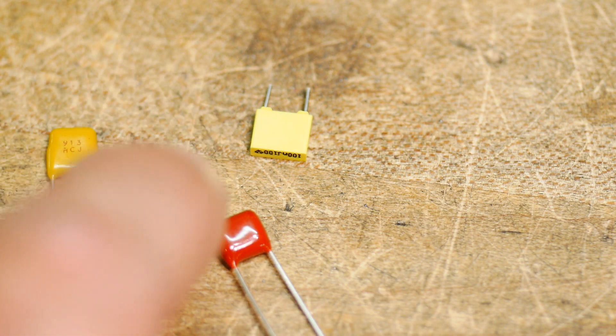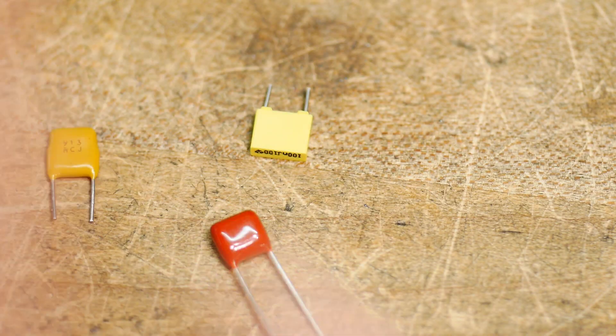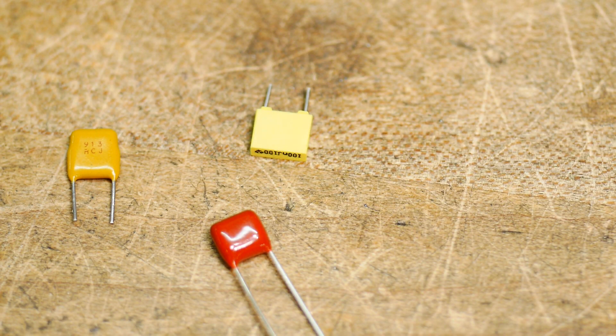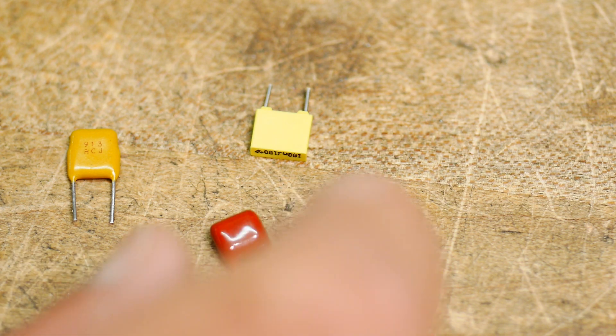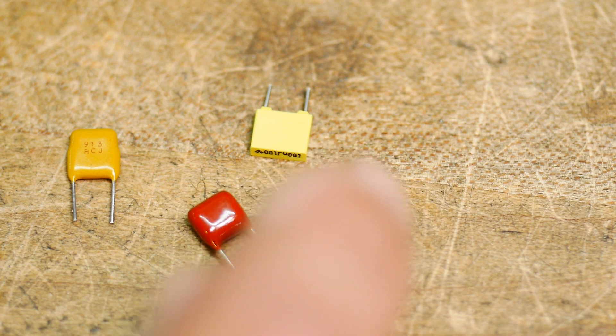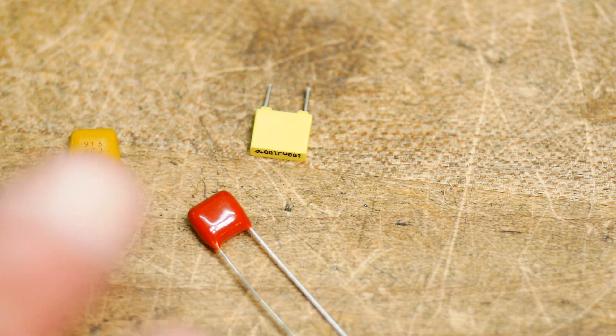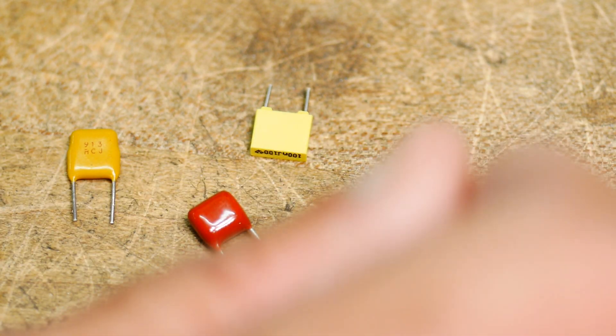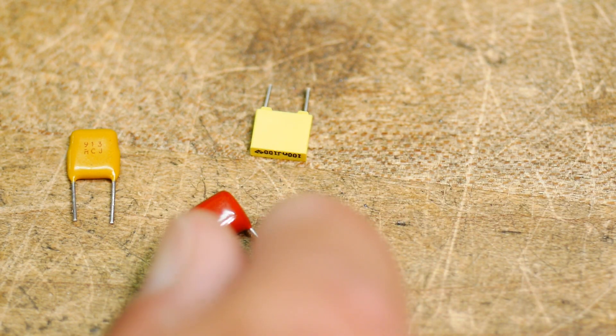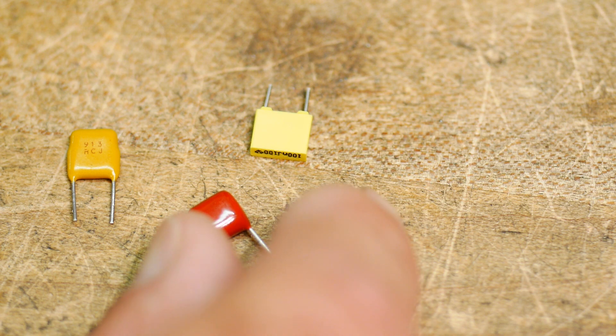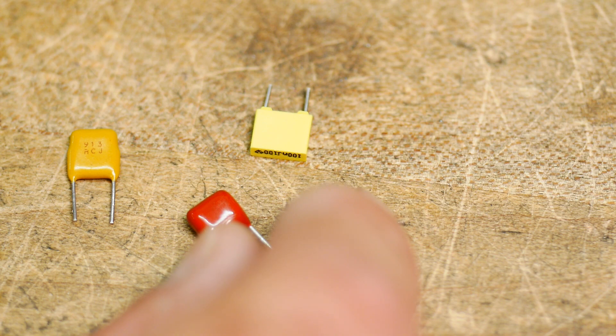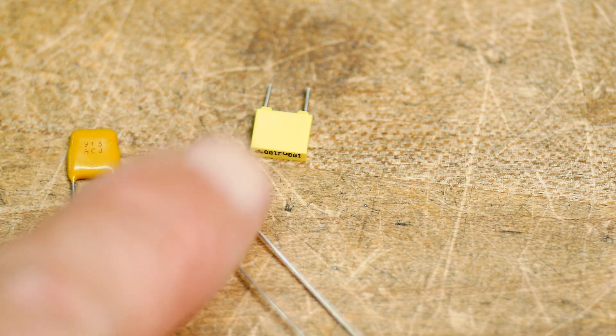These ceramic ones are just layers of metal and ceramic. I've looked at those before. These supposedly are layers of metal and plastic - some type of polypropylene, polyester, or polyethylene. I believe these are polypropylene.